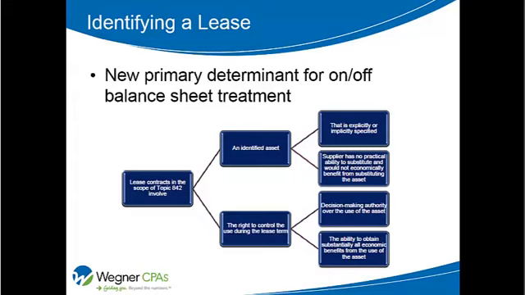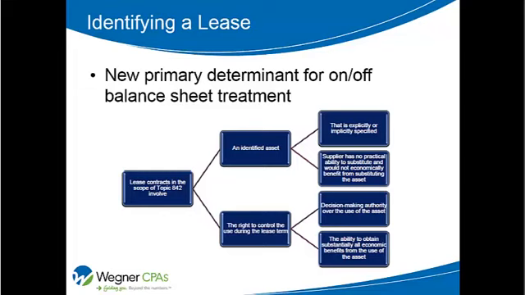And then the right to control the use during the lease term of the asset. So in this case, I have to have decision-making authority over the use of the asset. I have to be able to decide when I'm going to use it, how I'm going to use it, how frequently I'm going to use it. Again, if you use the car example, it's not the car leasing company that tells me how I can use my vehicle. I'm the one deciding. I decide where I'm driving it, when I'm driving it, if I'm going to drive it in the snow, if I'm going to keep it in a garage, etc. So that I do have decision-making authority over the use of the asset.